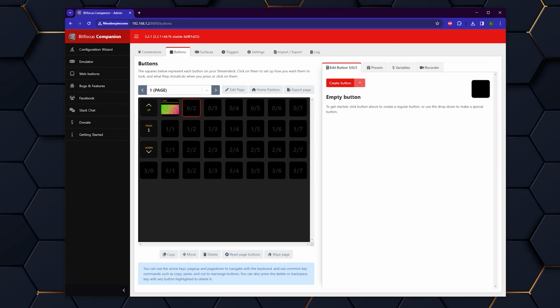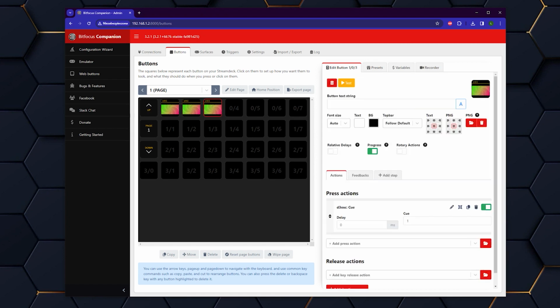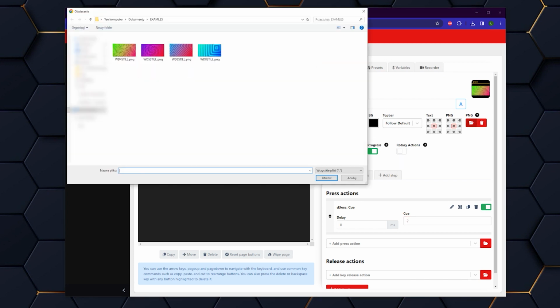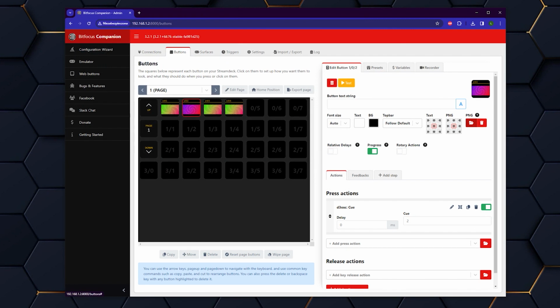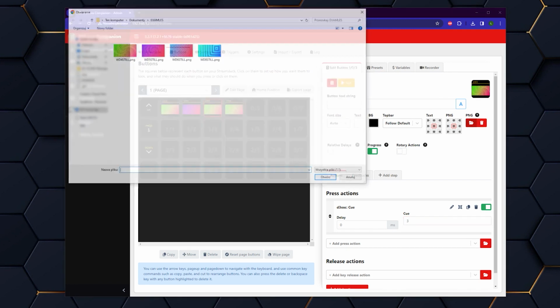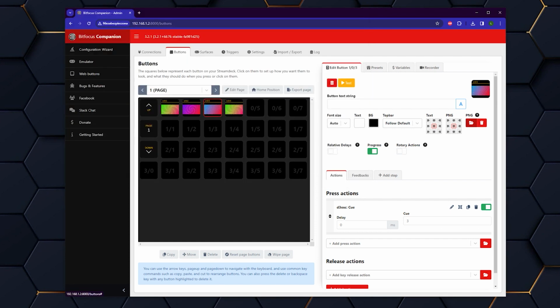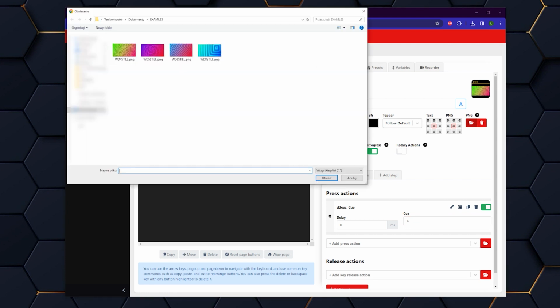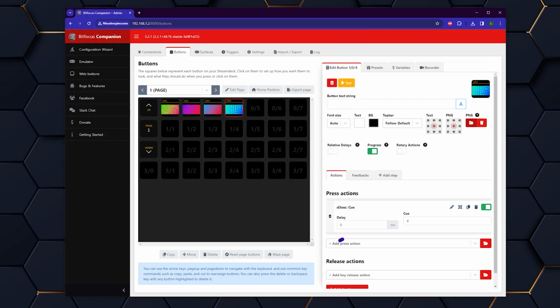Let's copy the button created in this way 3 times, specify a cue number for each of them and the corresponding image. Now let's select the Web Buttons tab from the menu on the left.